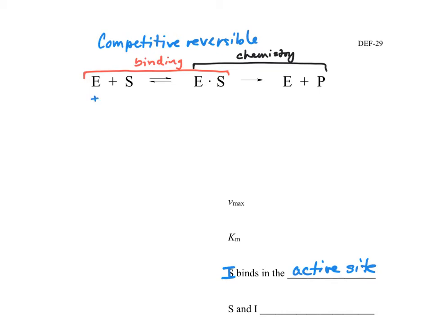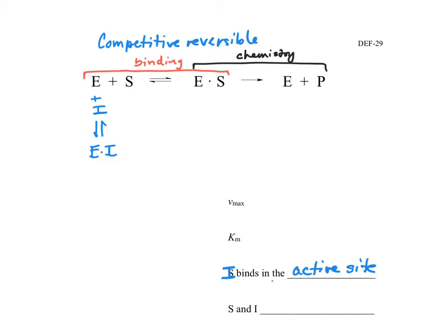So let's consider what would happen if we mixed enzyme and substrate and inhibitor all together at the same time. The enzyme can bind to the substrate, like we talked about before, in a reversible manner, or it could bind in the other direction with the inhibitor and form a reversible complex with the inhibitor. We'll call that E.I, in a similar manner to what we said about E.S. The key for a competitive reversible inhibitor is that you have to go one way or the other. Because they bind in the same spot, substrate or inhibitor can bind, but not both at the same time.